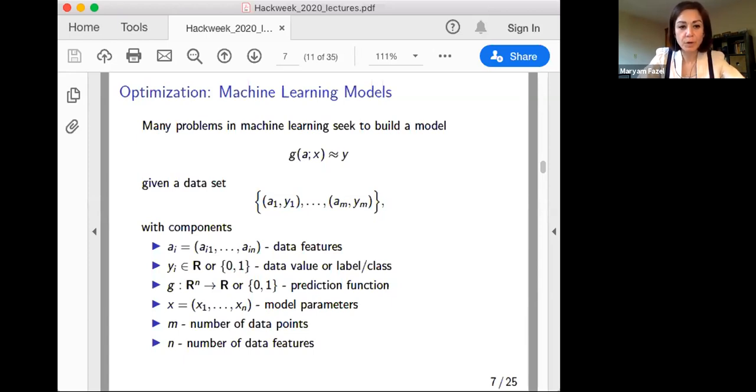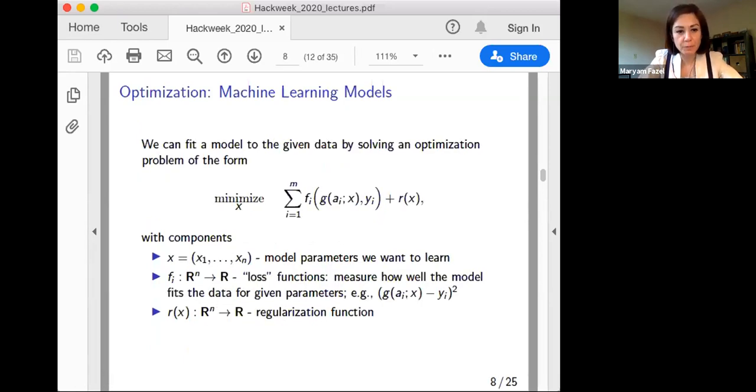What we call the model is the mapping from R^n to R that takes features as input and gives a label or outcome as output. To train a model g, we need to find the model parameters, which here we denote by x. These parameters should fit the existing data well, and then we hope they let us generalize to new data points. We'll see more about that shortly.